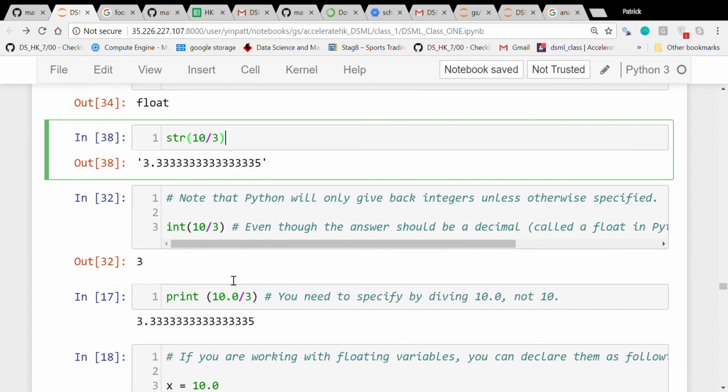This should be fine, like 10 divided by 3 should be 3.33333 something. And if you do a string in front of it, the whole thing would become a string.